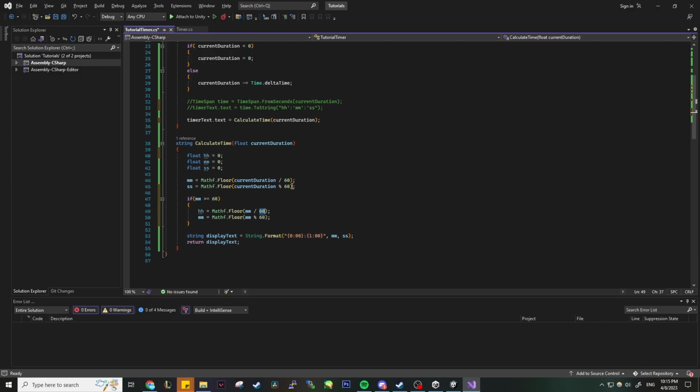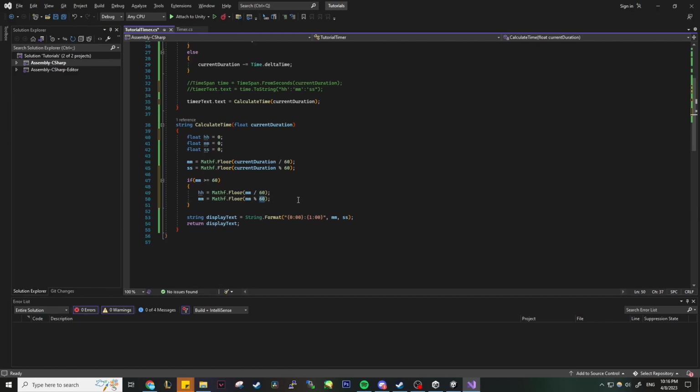You can make that a constant, like seconds in a minute or something like that, so you don't have to keep writing 60 here. So basically we're going to set hours to minutes divided by 60 and then reset minutes to whatever's left.